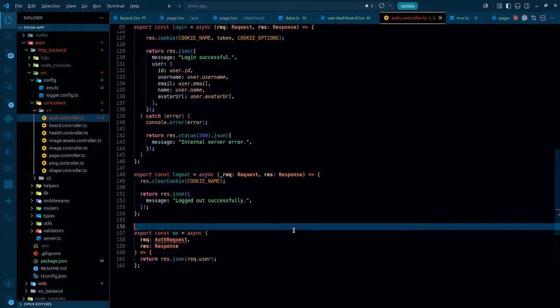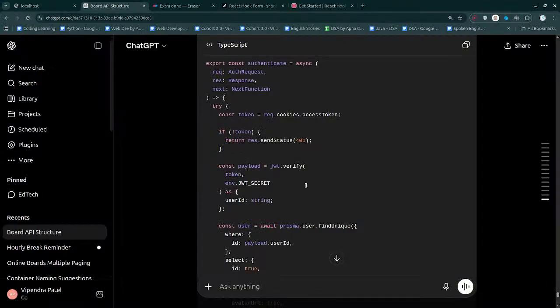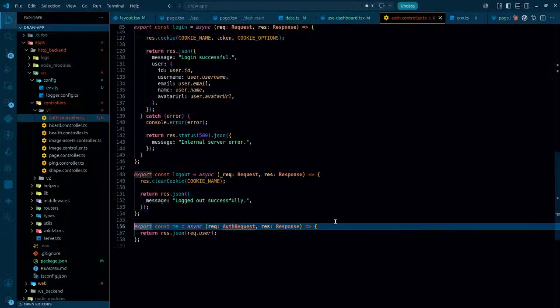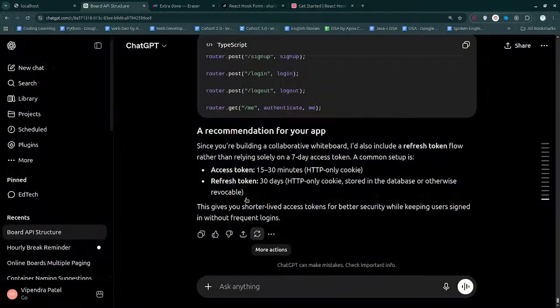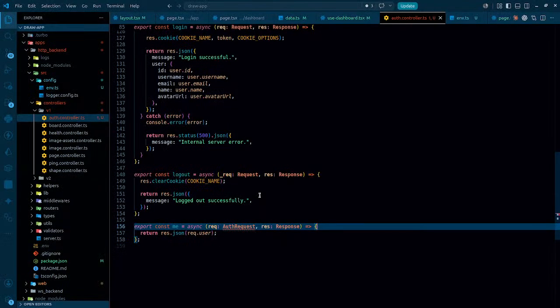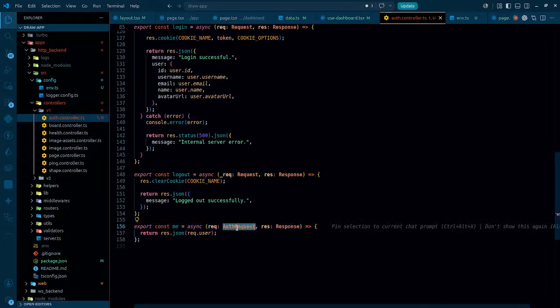Okay, let's get rid of this one. Later we can add the refresh token and all, since this particular thing can be done later on once we actually work on the authentication or the backend part well. Right now we just wanna make it work.